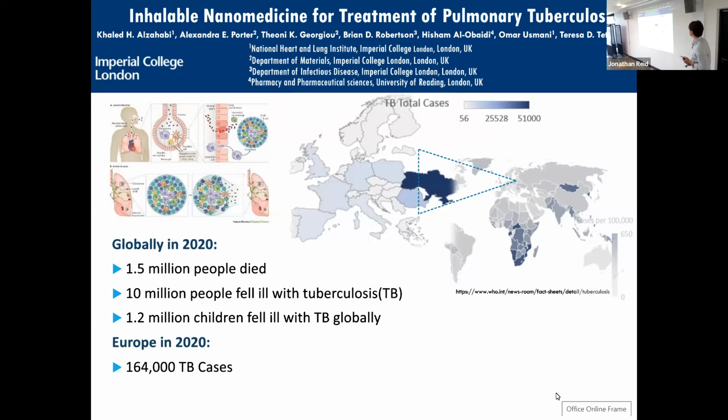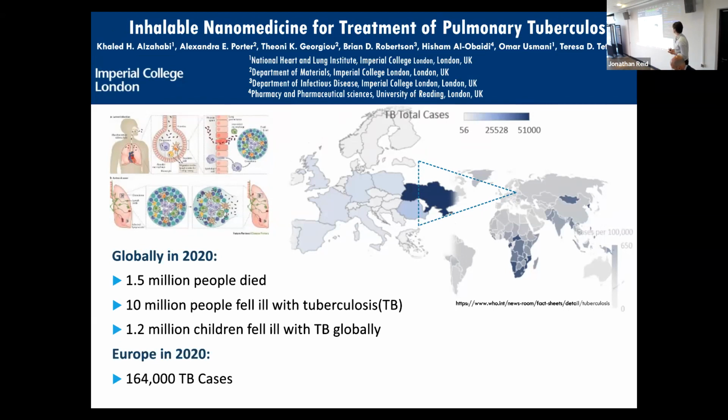In 1880, TB bacteria, which is Mycobacterium tuberculosis, was described. Since then, mortality and morbidity numbers are very high. In 2020 only, an estimated 1.5 million TB patients died, and another 10 million active TB infections were added the same year. The map on the right shows the distribution of TB cases around the world.